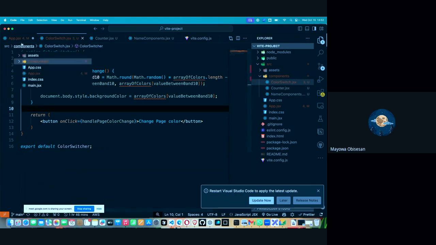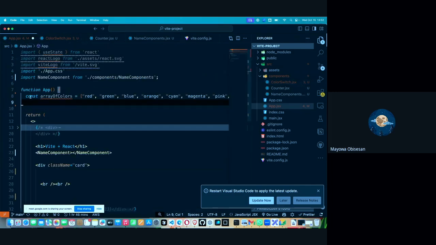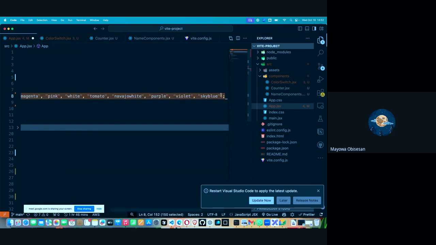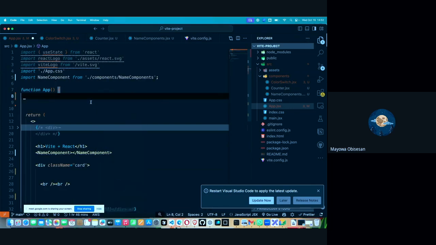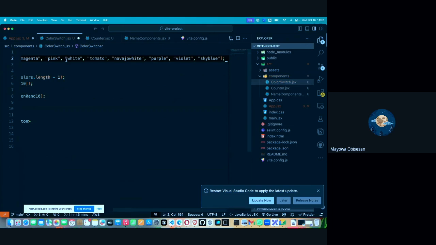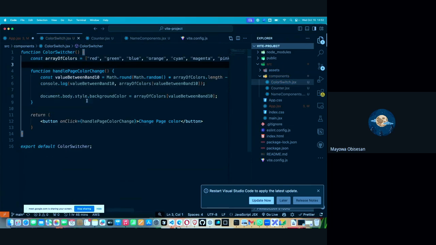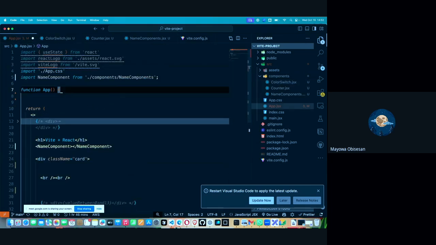But then I still have this array of colors. And you can see the array of colors comes before return. So the same way it is inside of app.jsx, the same way I will put it inside my component. So I'll cut it out, and once I cut it, I'll put it inside here too, like this, and then I'll save it. I can see that there's no error again. So it means that I've successfully converted it also to a component. And then I'll now put it here, and then I'll save.